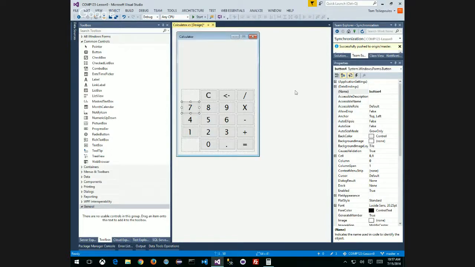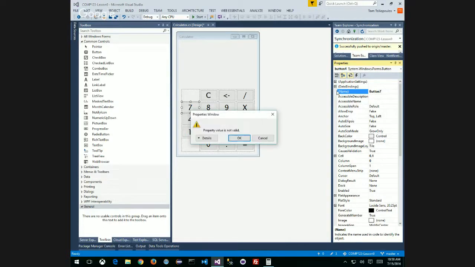This is the 7 button. Now remember, can I start a variable with the number 7? Is that allowable in C#? Come on, guys and girls. Is it allowable to start a variable with the number 7? I can start with an alpha character, but I can't start off with a number. I can't do 7 as a label, but I can do button 7. Let's do that. So we'll say button 7.